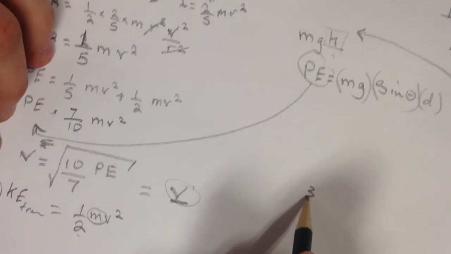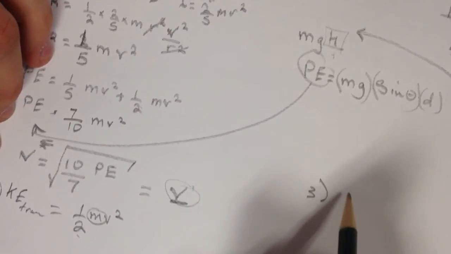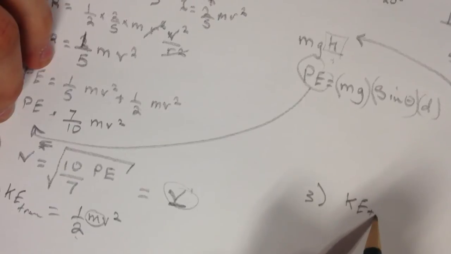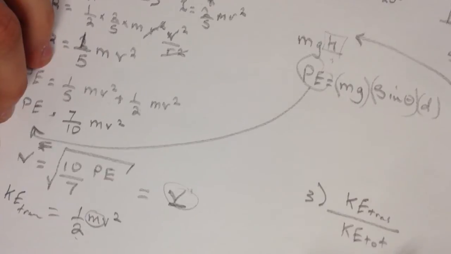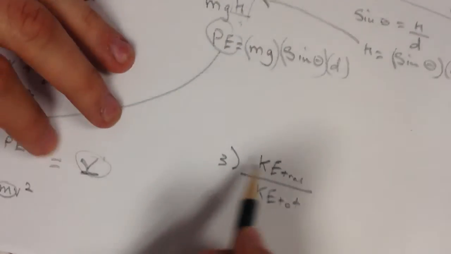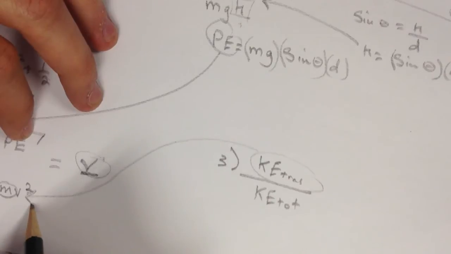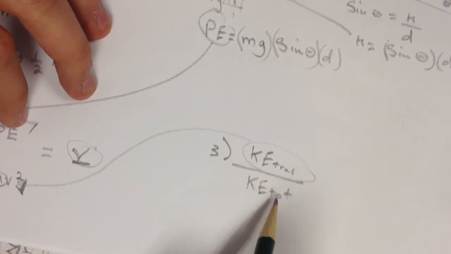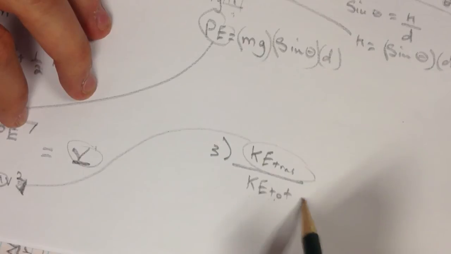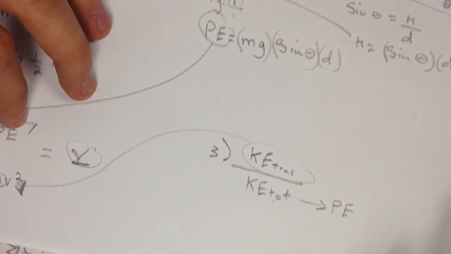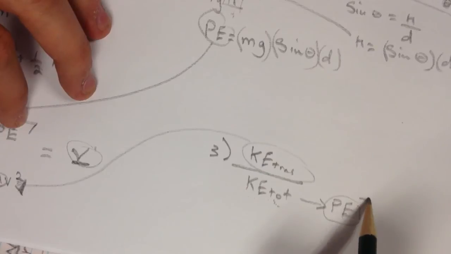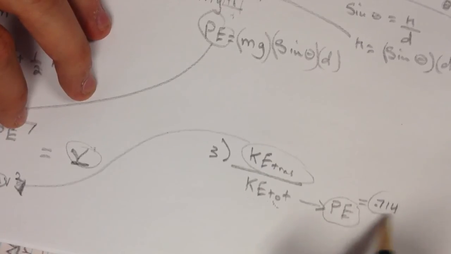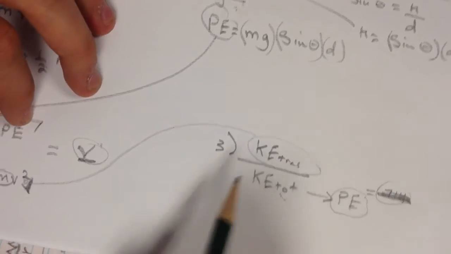So going to number 1, they're asking about KE translation over KE total. What is that? We got the value for the numerator a minute ago. The total kinetic energy is the same as the potential energy because energy is conserved, so it's the same value as the PE that you got. You substitute it here and you'll get a number. I think it's 1.74. Anyway, I'm not giving you answers.